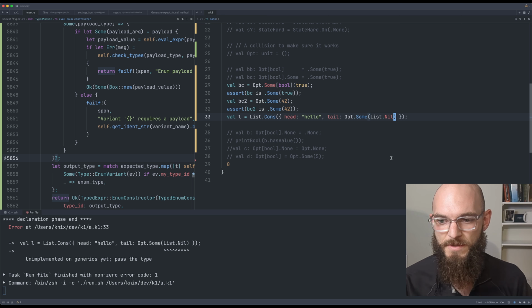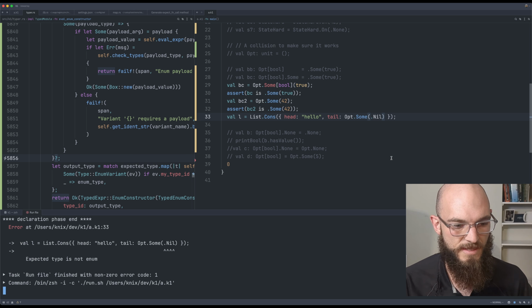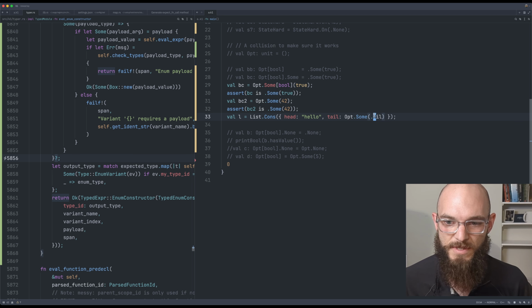Right. I didn't do this one for payloadless. But I also don't think that I did passing the type yet. So we can't quite test this case yet because we haven't done all the cases. I wanted to do a simpler one.